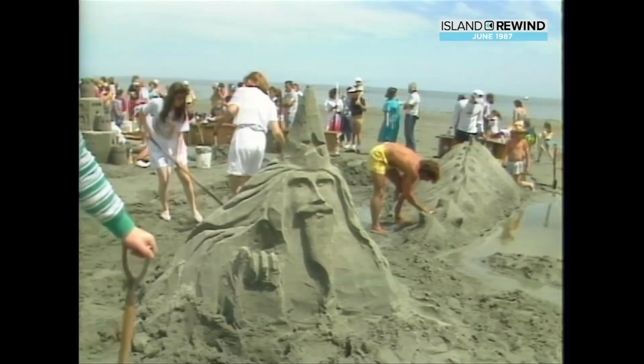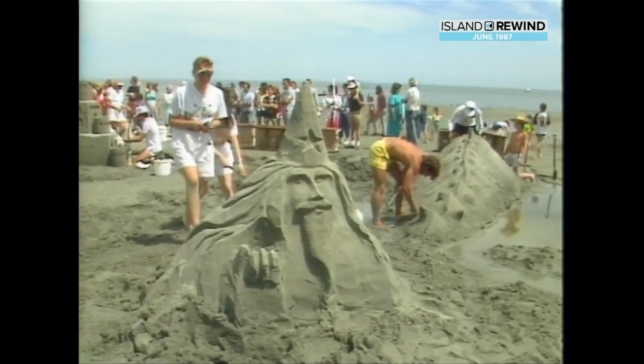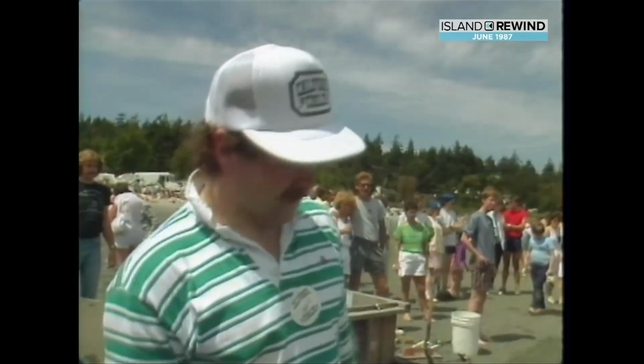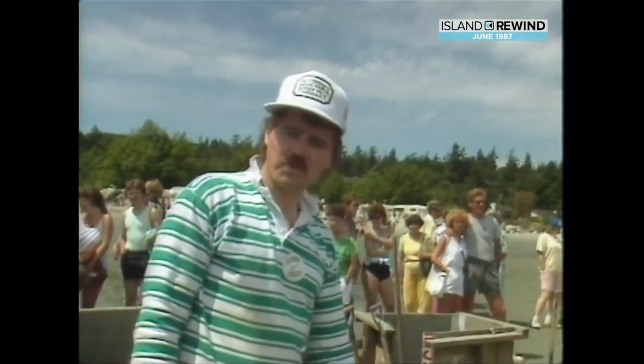But disaster had befallen Merlin. After the bottom form was removed, he crumbled. Reconstruction work was necessary. We haven't quite made the ones below big enough consecutively with the ones on top of it. So basically what happened is the weight on top crushed what was below. We've managed to salvage some of it. Yeah, we've got a little bit left, so we'll go with this.